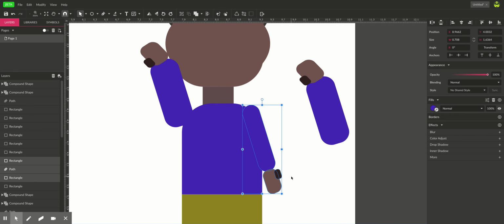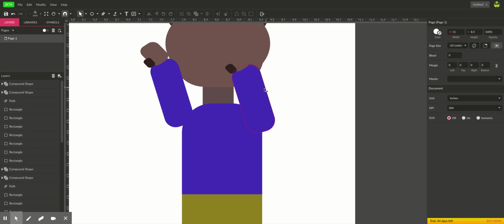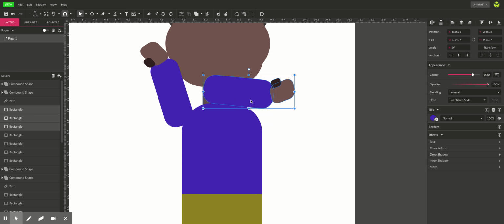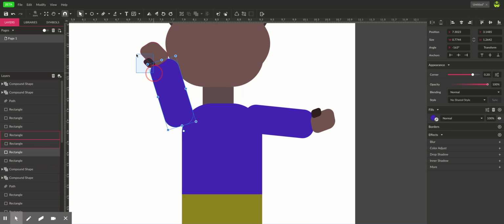And we'll delete the old one and move the new one into place. And rotate it. There we go. Now he's dancing. Select both of those. Whoops. And rotate it.